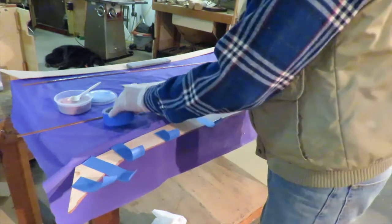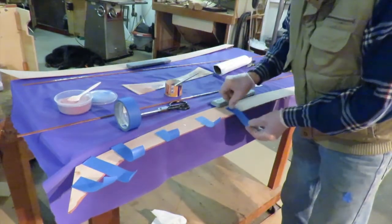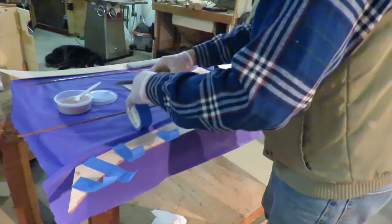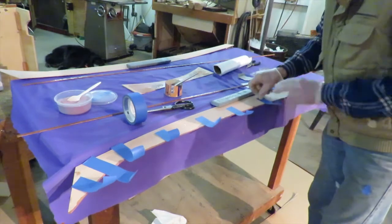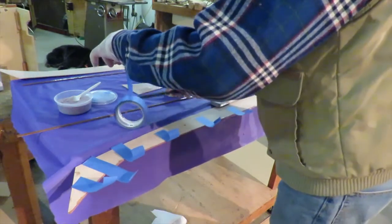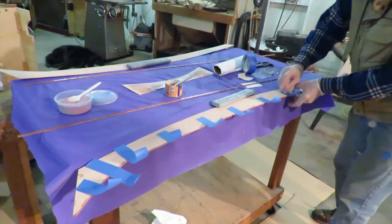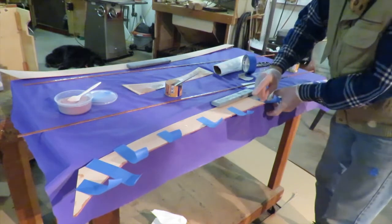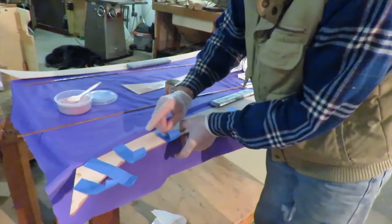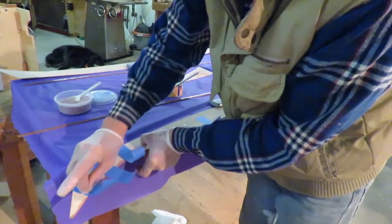If we need more pieces of tape we'll add some - we don't mind changing our minds here. Good to keep open to approaches. With this tape we won't be able to clean off under the edge of the tape, and we just have to live with that. You can think of the areas under the tape as little gussets. Now rub those pieces of tape on pretty hard with your fingernail through the glove. If you get them too tight - like rubbing with the handle of scissors - they'll pull more wood grain off when you try to take the tape off.